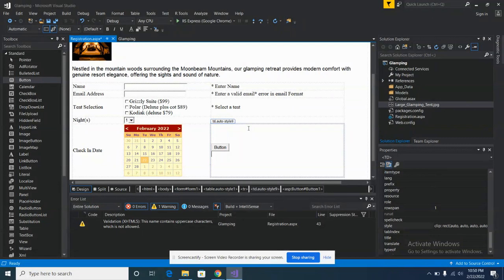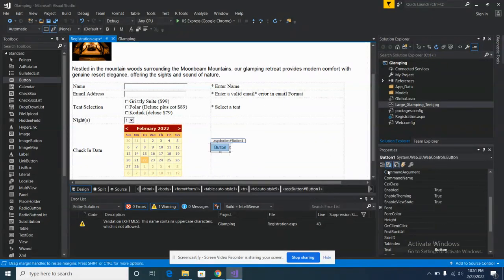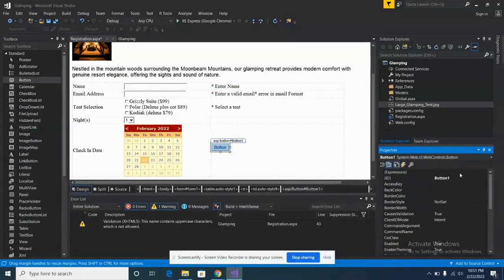All right, so next we have to name our button. Sorry about that. So this is going to be BTN submit.